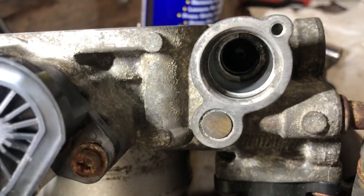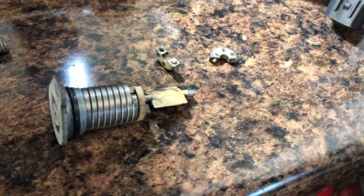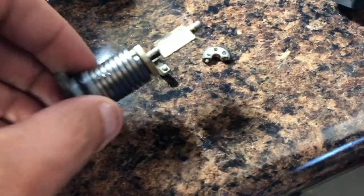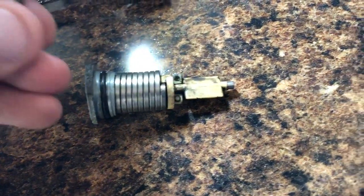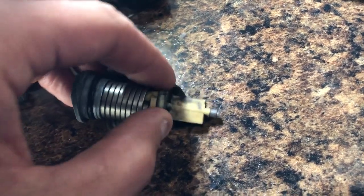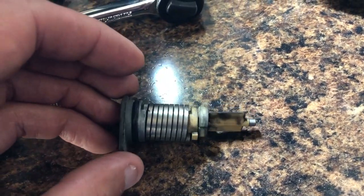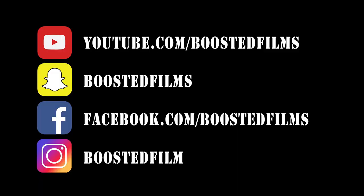And finally, this is right before I installed this other piece. Again, I'm not sure what it's called, but just for reference on mine, that half moon piece, the two pieces that stick together, were really pretty loose. They almost fell apart. They did fall apart, I guess, when I took it apart. But even putting it back together, I was a little nervous that they wouldn't stay together. But I could tell that it wouldn't go in correctly into the throttle body itself if they weren't still together. So I'm not concerned with anything on that really. I think it should still work the same way it did before if it was working before. So no concerns there, but if you know what this is, tell me what it's called.